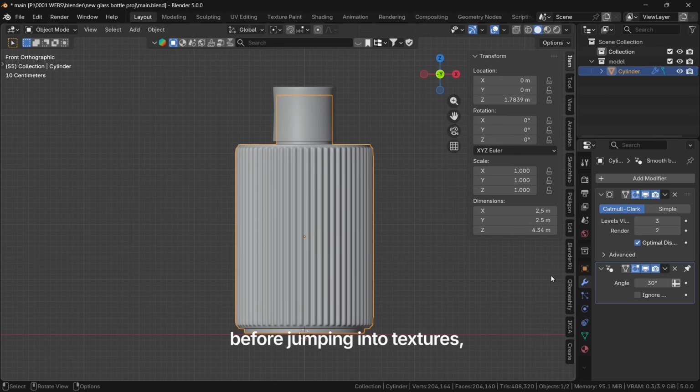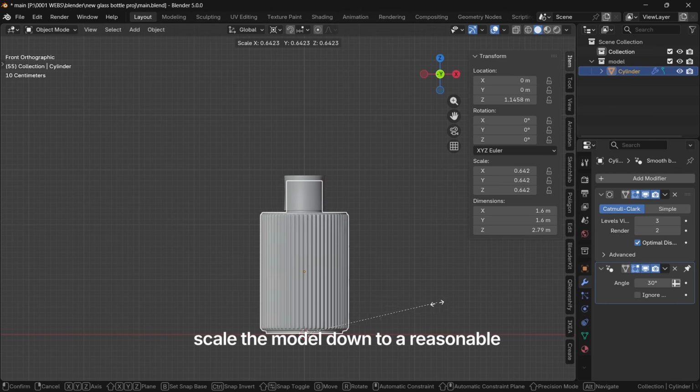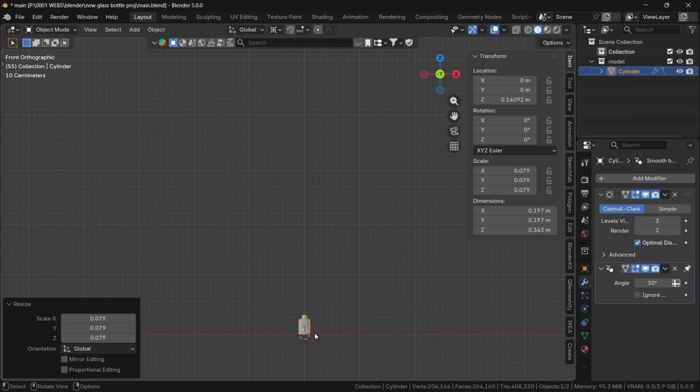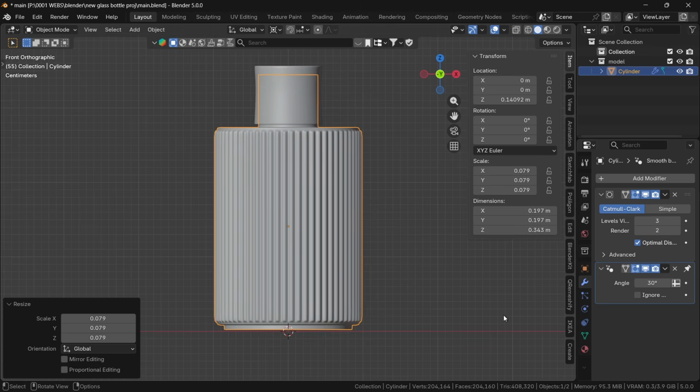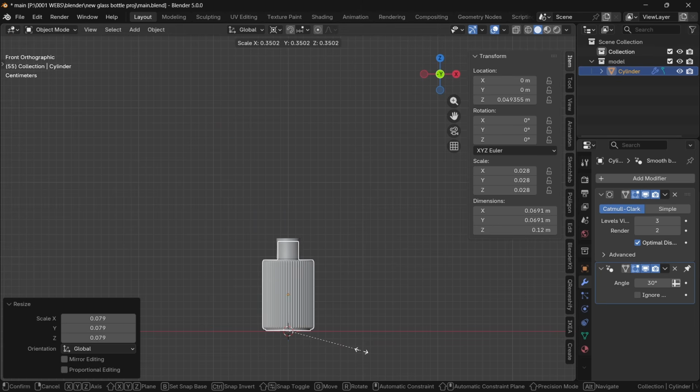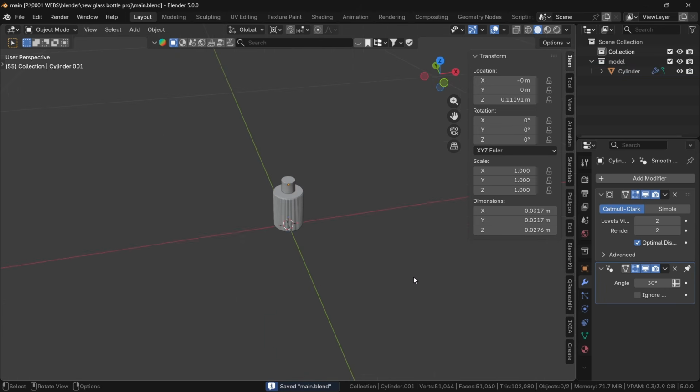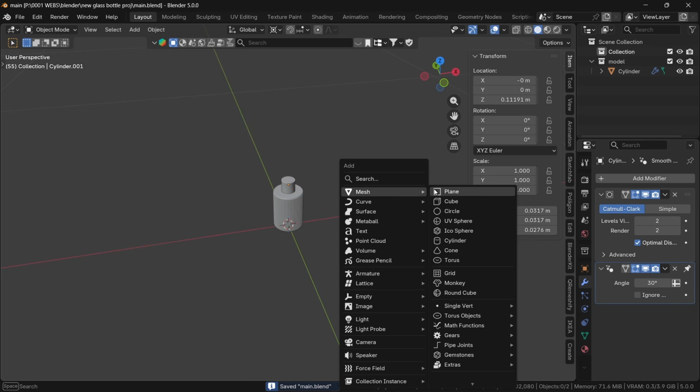Alright, before jumping into textures, let's quickly set up the scene. First, scale the model down to a reasonable size and apply the transforms. Then add a plane.